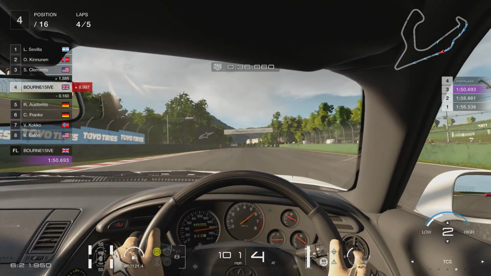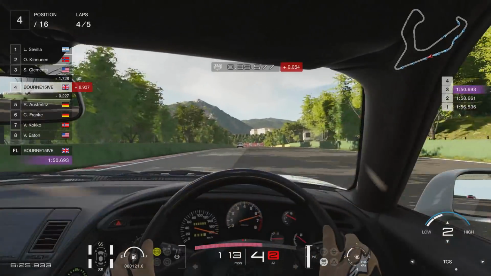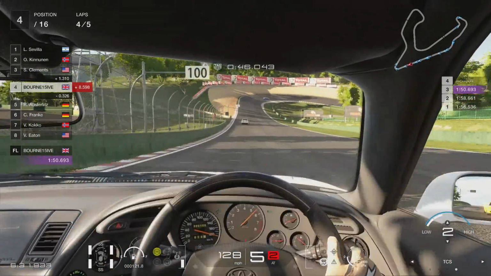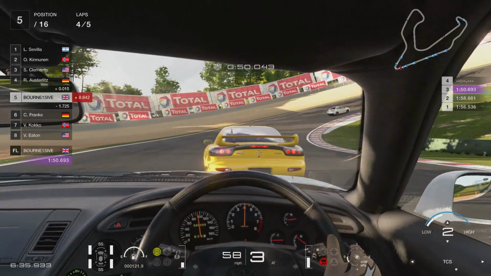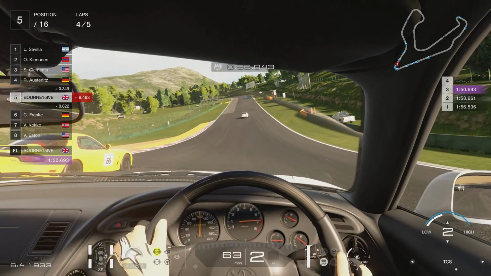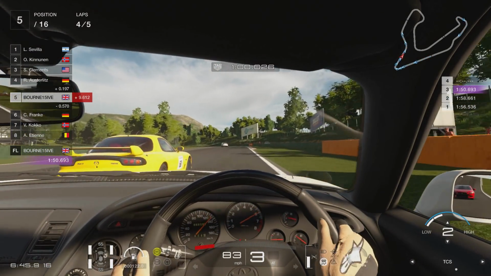Right, a lap and a half to go. The gap is 8.9 seconds. We've got a lot of work to do in a small amount of time. Come on. 120 miles per hour. Let off the gas. Let the acceleration take us downhill. Oh! The RX-7! It's fighting back, it's drifting. What are you doing? You're just drifting past me like a yellow lunatic, man.